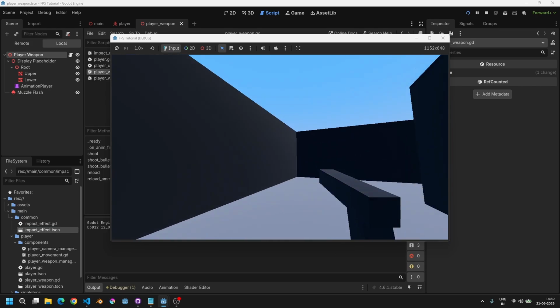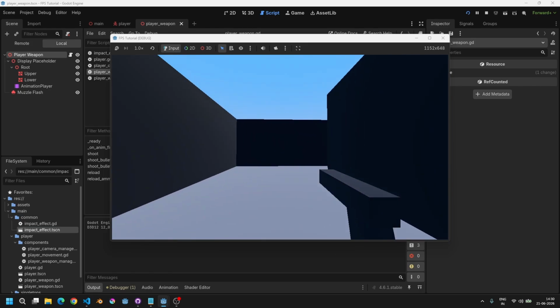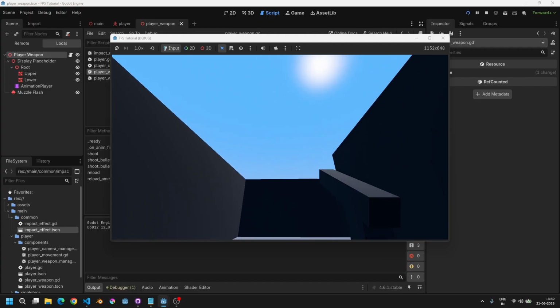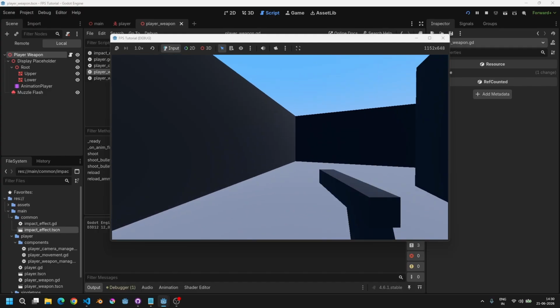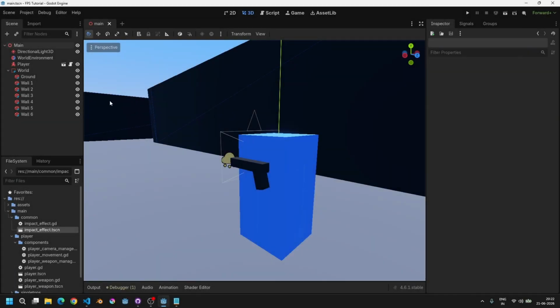Now with this done, I think it's a good idea to have a crosshair, so it becomes a lot easier for us to see where we are shooting. Okay, so now let's add the crosshair.